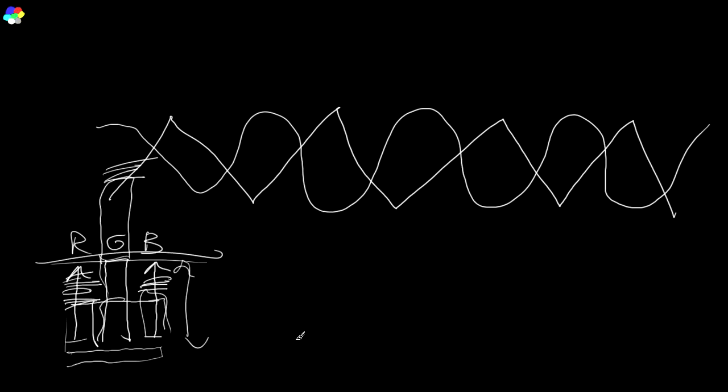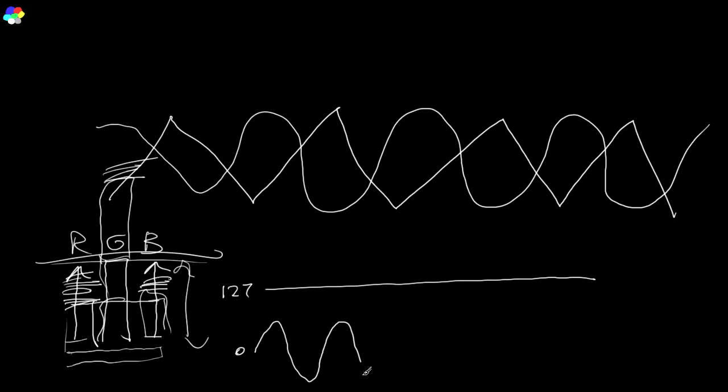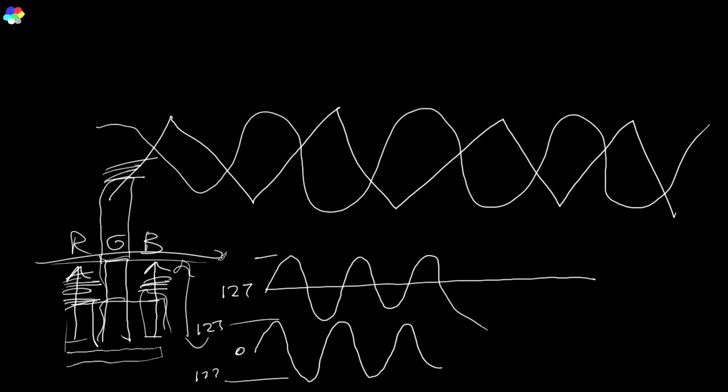And the way I do that is the value that is being added, I set that to 127 plus, and to that value, I add a sine wave that has been scaled so that its peaks are about 127, 128. And when you add those together, you get something like this. So you get a sine wave that peaks at about 255, and the troughs are at about 0. And that is what I add to all RGB, clamp to 255, and that gives me my glowy stars.